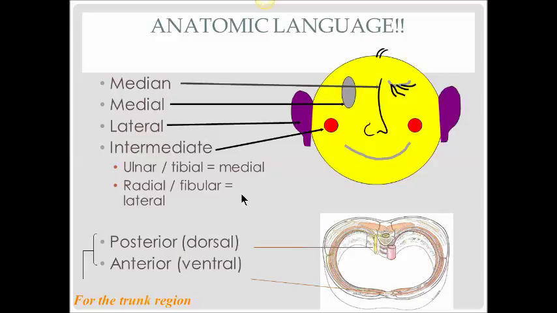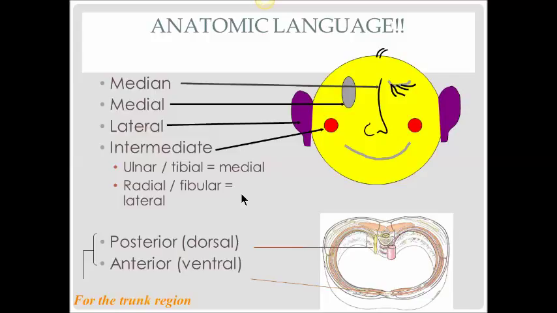Have you followed? So in other words, the terms ulnar and radial or tibial and fibular, which you use in place of medial and lateral, can only be used in the region where they lie. Because the ulna and radius lie in the forearm, you can use the words ulnar and radial only for forearm terms, and tibial and fibular only for leg terms or the lower leg. Okay, just so I have this straight, ulnar and radial mean the same? No, ulnar and radial don't mean the same. Ulnar is medial, radial is lateral. But it is all in the forearm. Tibial and fibular are in the leg. Yes, okay, that I got.